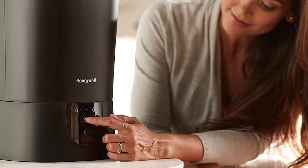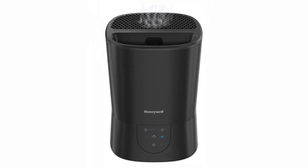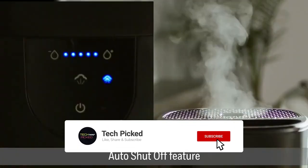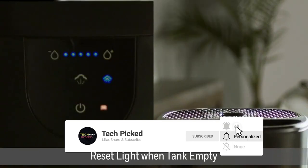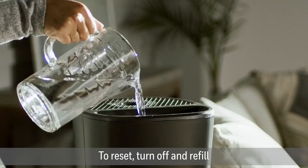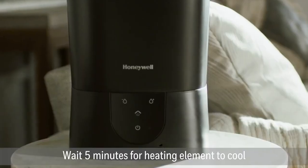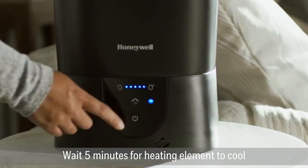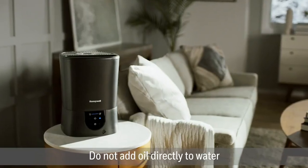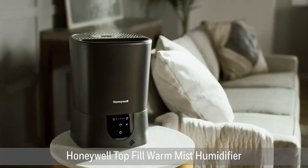The Honeywell humidifier includes a remote control, which is very convenient, and a fragrance pad that helps it smell good. It runs on 120-volt AC power, is easy to install and clean, and heats water which evaporates to create a mist. It has an adjustable mist nozzle that turns on and off easily, and it promotes moist air quietly. The Honeywell Easy to Care Filter-Free Warm Mist Humidifier is a good-looking, compact, easy-to-use humidifier that produces excellent steam — great for medium rooms, bedrooms, and anywhere that needs more humidity.